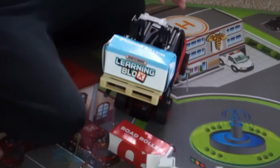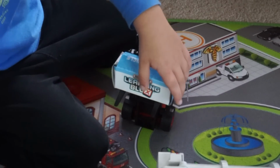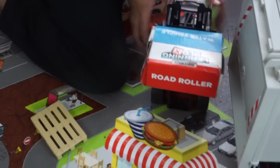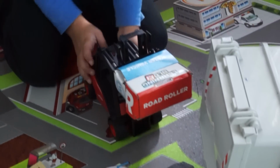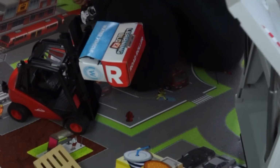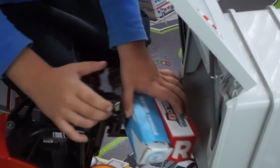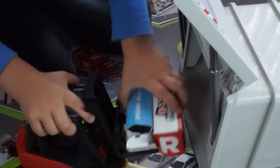See, it lifts up. Oh, that load fell off the forklift. Do them one at a time. Or maybe stack. Oh, there it goes. Where are you going to put them? Into this truck. Okay, show us. Put it right in. Dump the load. Put down a little. Hold. Dump.